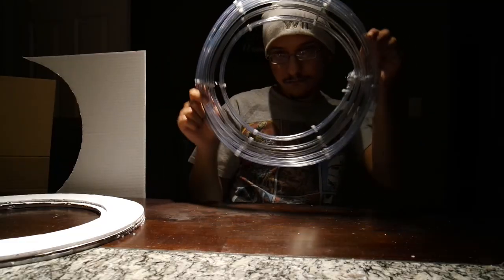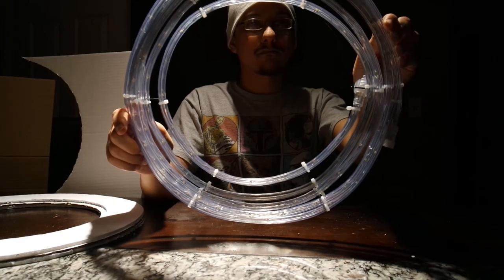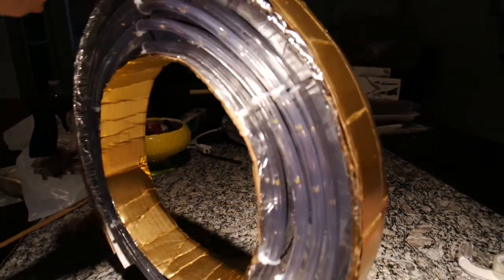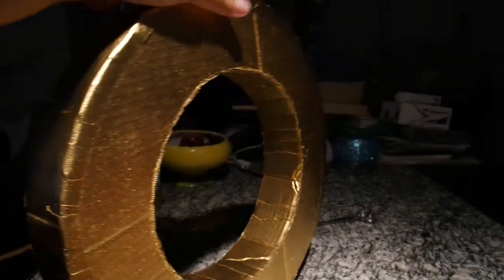And that's pretty much it. That's what your ring should look like. And then you're gonna just snugly pop that into the base of the ring, and you got yourself a ring light.